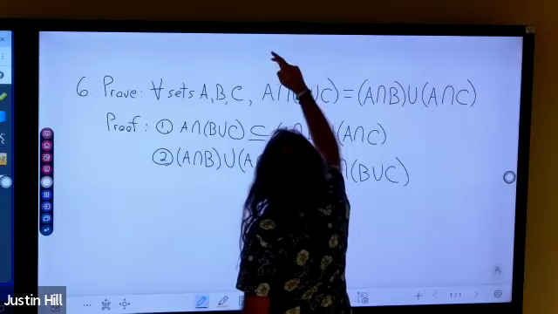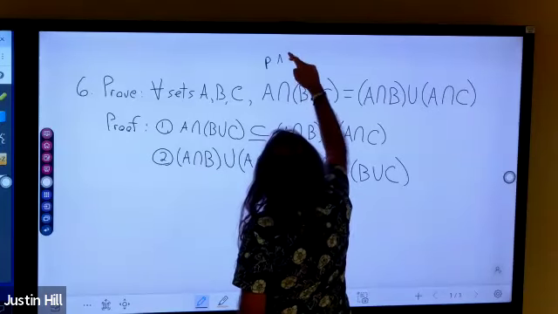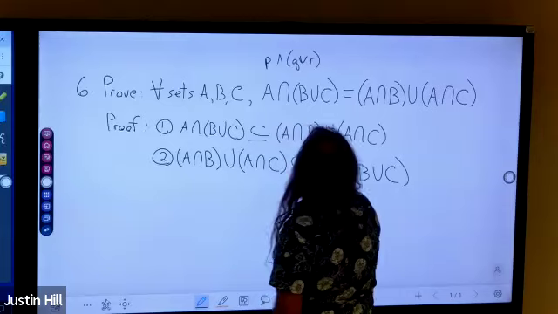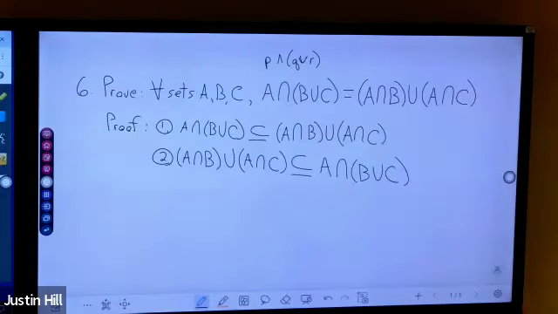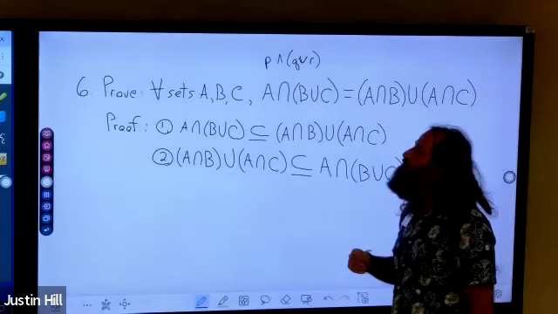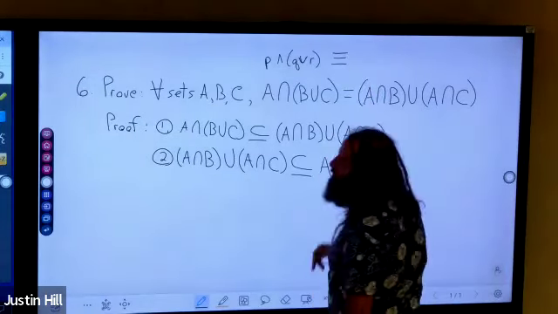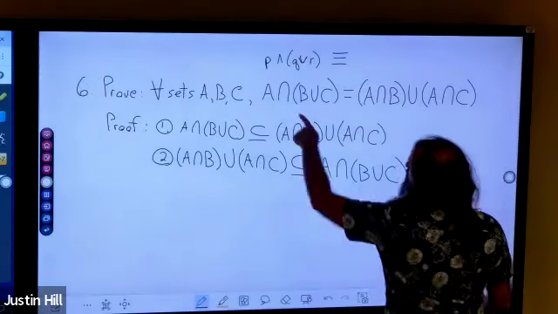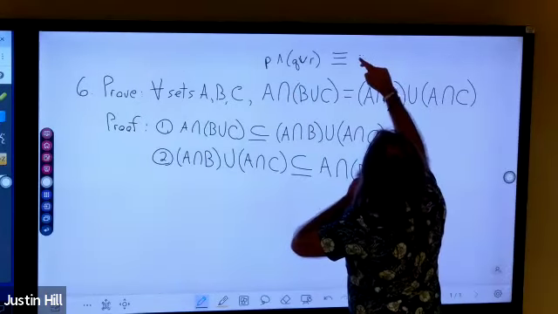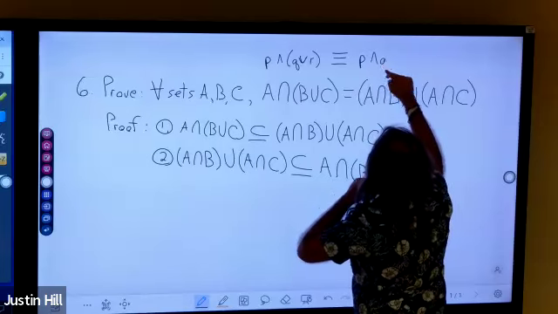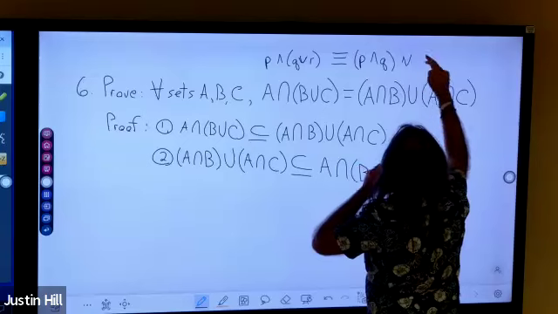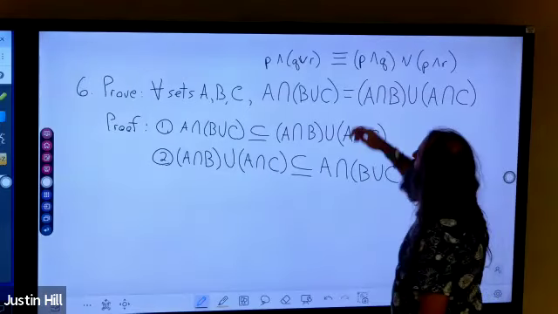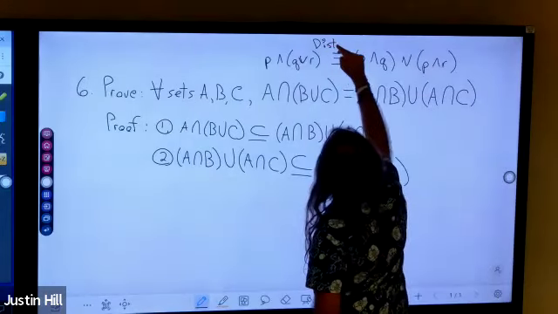So let's say, if you go back to our statement logic, if I have something like P and Q or R, what is this equivalent to? Or what pattern or property do we know that works with that? Good, that's the distributive property. We know that this is completely equivalent to P and Q or P and R. We call this the distributive property.